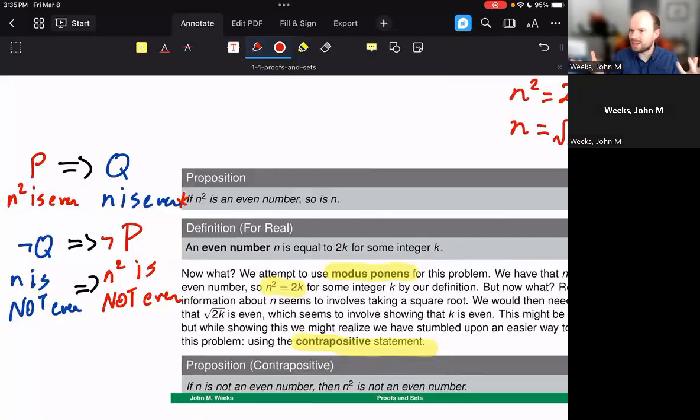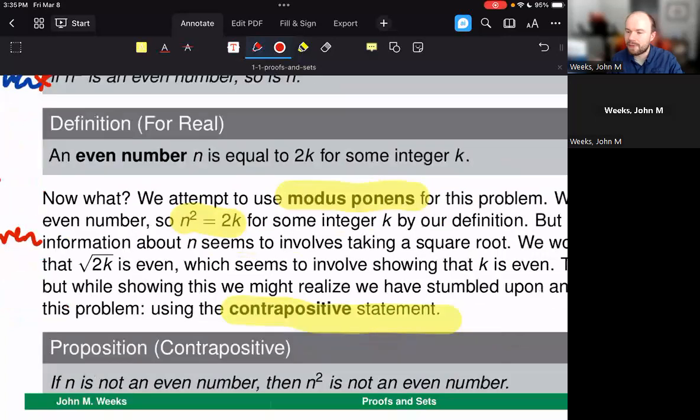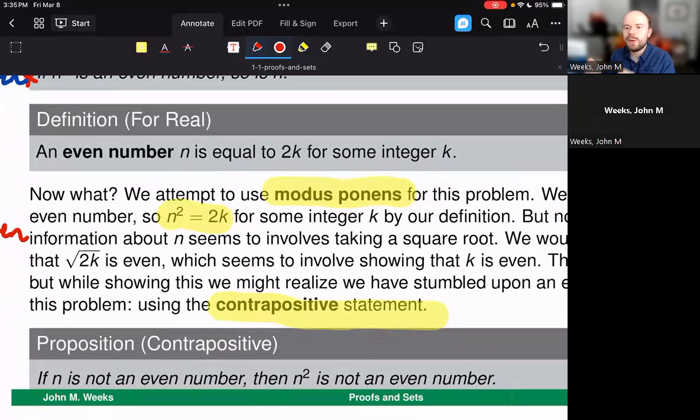If it's cloudy, then it's dark. Seems to be a good statement. And then if we say if it is not dark, it is not cloudy, that seems to be something that kind of follows directly from that when we think of how those connections are made. So that is exactly where this contrapositive statement is coming from. We say that statement, not Q implies not P, is the contrapositive statement.